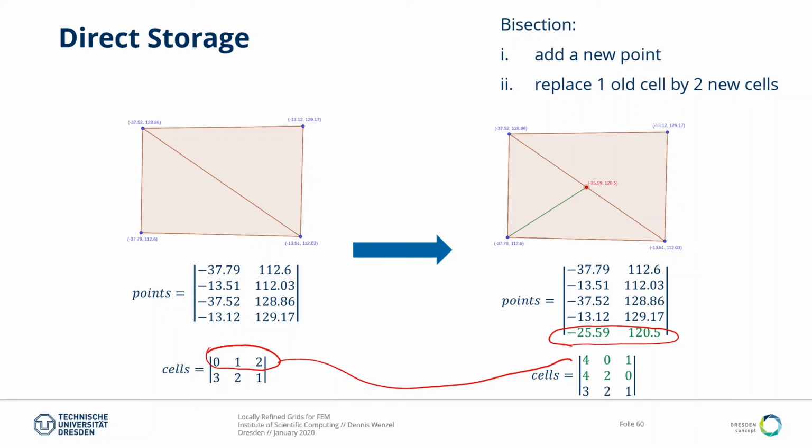Of course, this hasn't spoken about recursive adaption. So after this step, you would of course have a hanging node here. So you would then have to recursively refine this one too. That means that you would also replace this line by 2 new lines, but we're not talking about this here. But if you talk about direct storage for bisection, it always means you add points and replace lines in your cells array. Okay, that's a very simple approach because it directly takes what we have used for creation of those grids and works with those data structures.